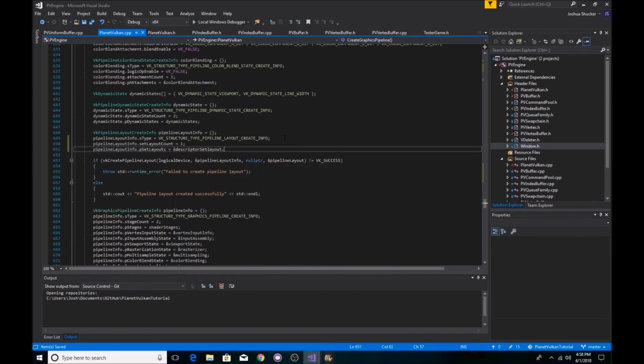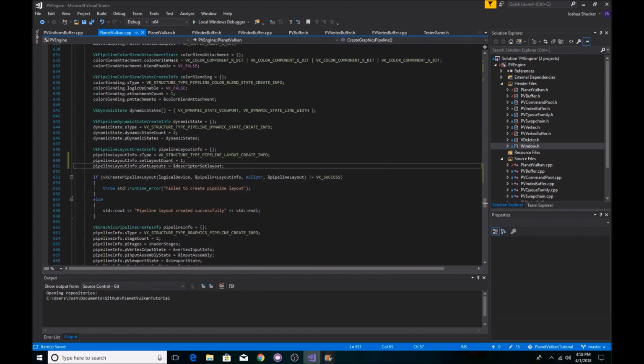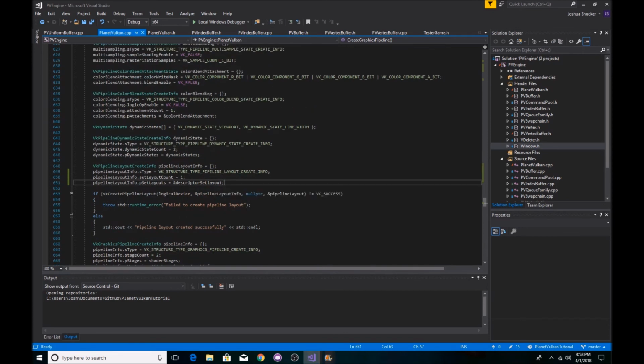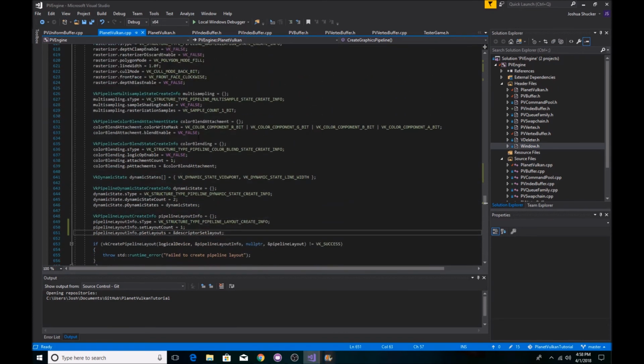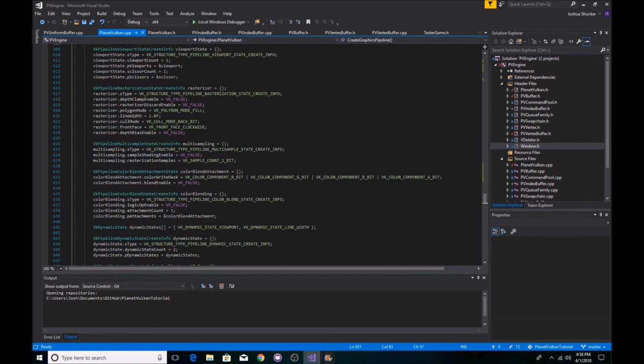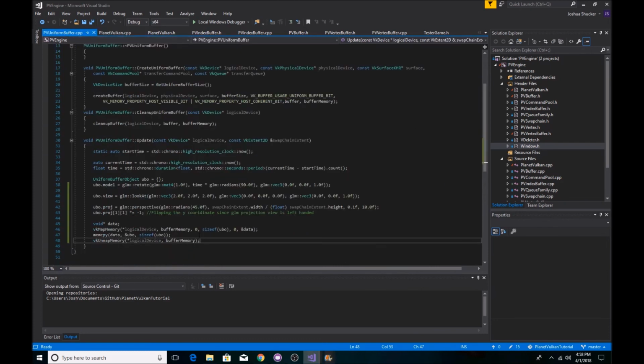There we go. And there's one last thing that we need to do. So for the rasterizer, we passed in VK front face clockwise. And the problem is, if you remember, we flipped the y coordinate for the projection view.